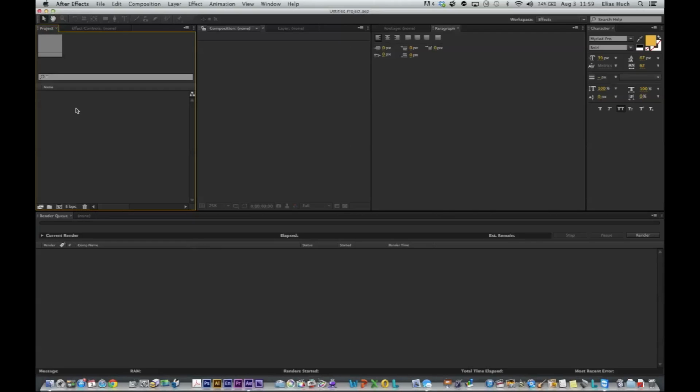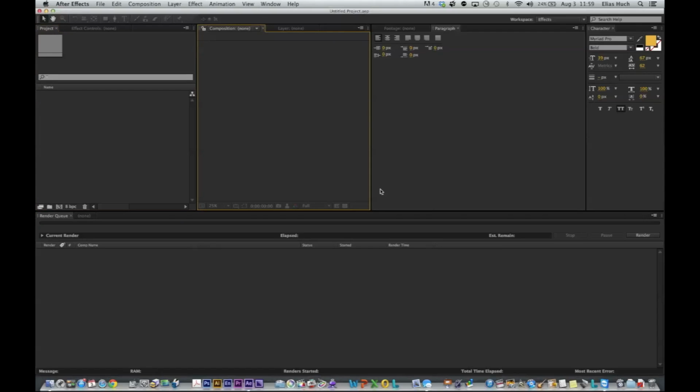This is going to contain all of your folders, all your footage, all of your compositions, which are sequences in most other applications. And that's where you will gather and operate with all of your necessary items, such as images, footage, sound, anything that you would use to create your After Effects project.